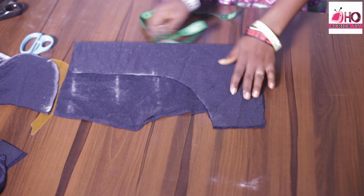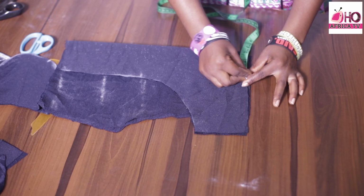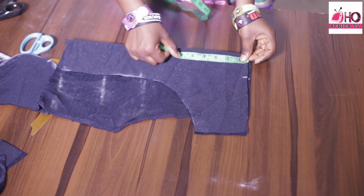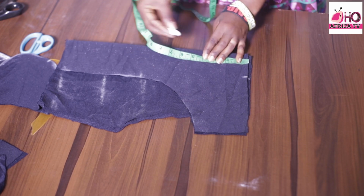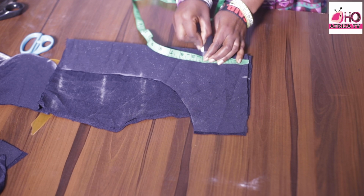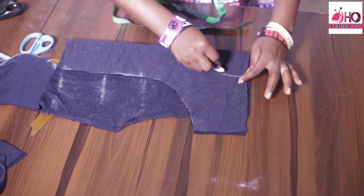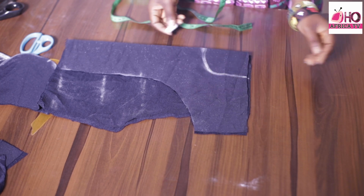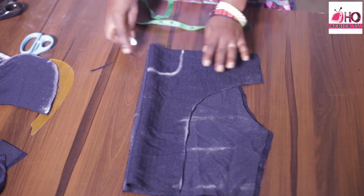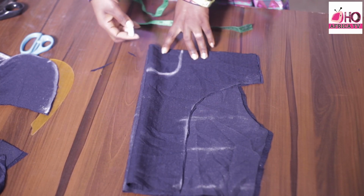The neck width, I'm taking 3 inches for the width, and the front depth, I'm taking 4.5 inches. You can go ahead with your choice. Okay, let's make do with 4 inches for the front, and I'm bringing out a U shape. So you can see clearly this is the width of 3 inches and the depth of 4 inches.